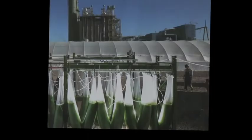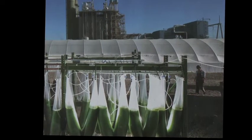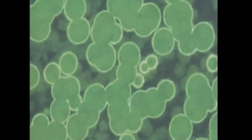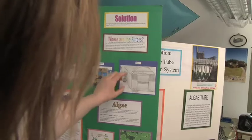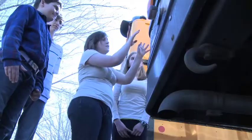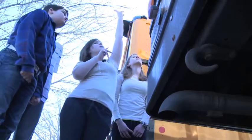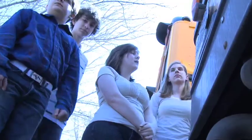One of them had read in a National Geographic magazine that there were factories looking at algae as a possible means of reducing carbon dioxide in their emissions. All plants use photosynthesis to absorb CO2 and produce oxygen — algae is one of the best. The student's idea is to attach a tube of algae to a bus's tailpipe. Imagine a tube with green algae in it, and the exhaust will bubble up through that and out the top, cleaning out 30 to 50 percent of the CO2 in the exhaust.